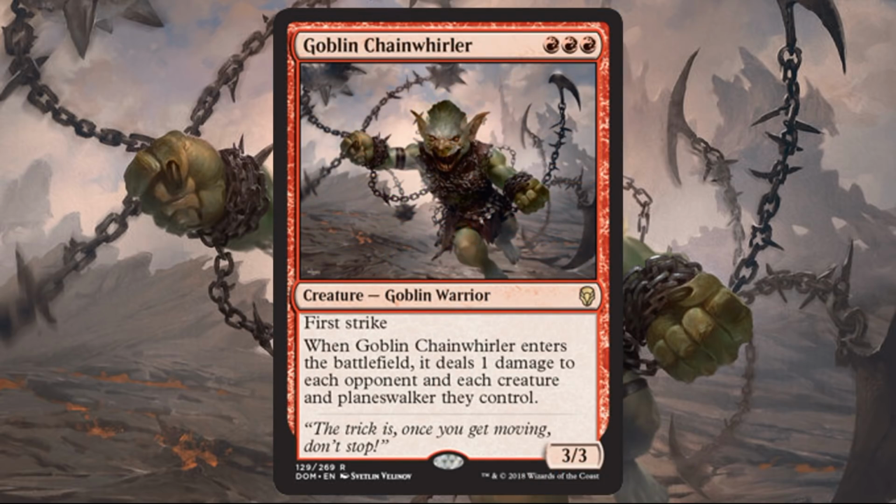Goblin Chain Whirler, 3 red, Goblin Warrior, rare, 3/3, first strike. When this enters the battlefield, it deals 1 damage to each opponent and each creature and planeswalker they control. You don't want to play this with a lot of enraged creatures on the opposite side of the battlefield. I'll say that first off because it is not a may ability. Other than that, though, this is a really good card, I think.